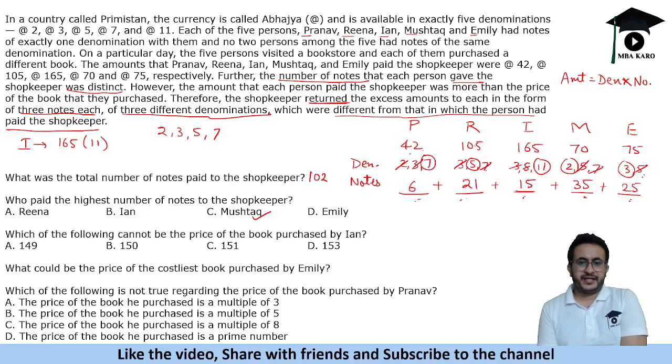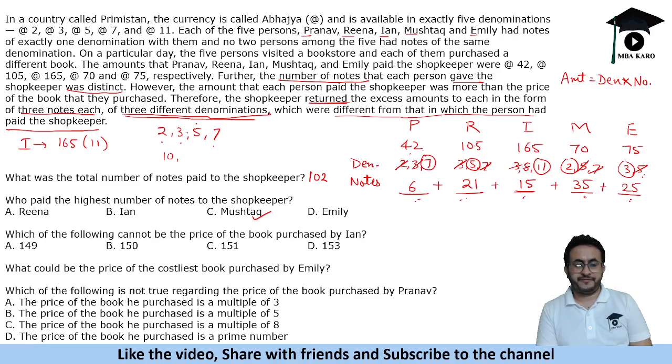So it is said that these are 3 different denominations and 1 of each. So 3 notes each of 3 different denominations. So basically 1 note of each type. He has to be paid back 3 notes, so add 3 of them together. So it can be 10. So we excluded 7, we got 10.